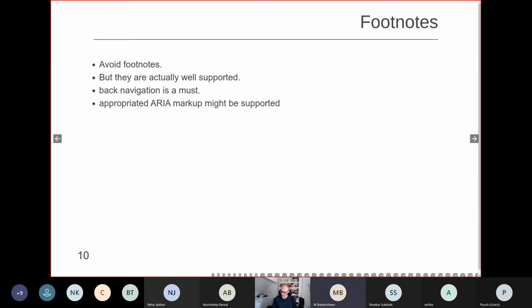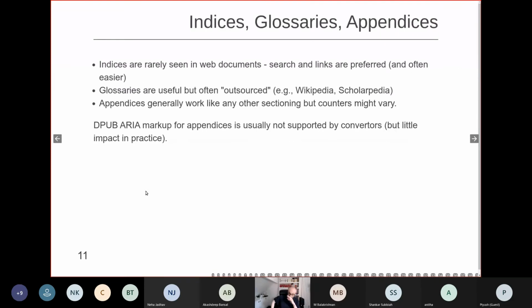There are certain citation styles, in particular in social sciences, where footnotes are the main means of introducing citations. That obviously is not really what you want on the web. And if you do want it on the web, then we do it Wikipedia style, as we've mentioned before, because that's pretty much the main way of doing it. That allows you to work with multiple back references. You don't have to do the dittos and the dots anymore, because you can just link to the same place and have multiple back references.